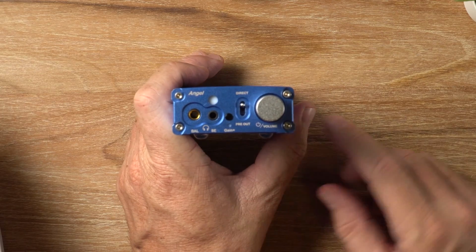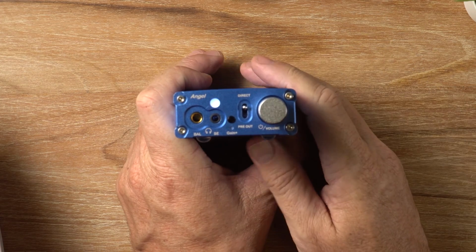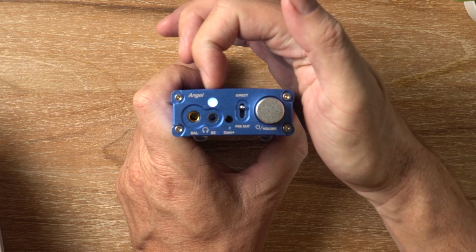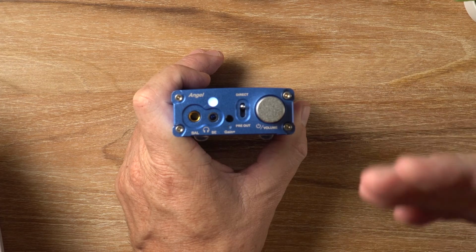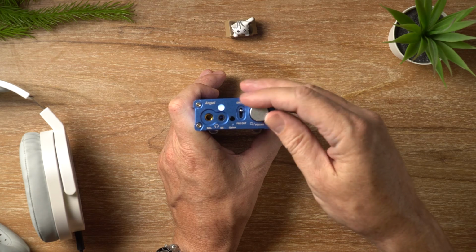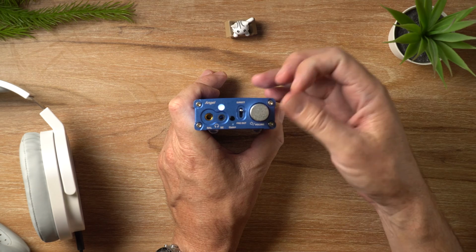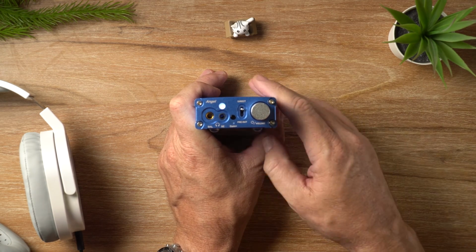Now, unlike the TR amp, this one you actually have to hold down to turn the unit on like that. And the light here shows up different colors depending on the current sample rate. It also flashes blue when it's charging, and it'll flash red when you've got a low battery. Unlike the TR amp, this is a fully digital volume control, so there is absolutely no channel imbalance even at very low volumes.